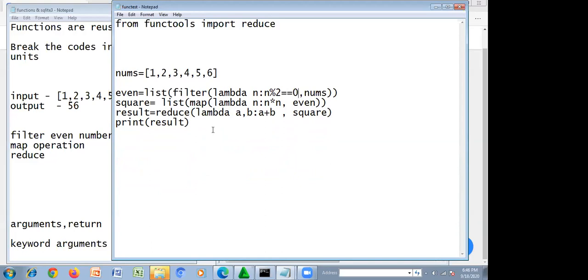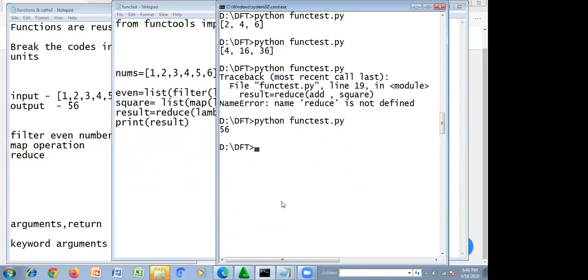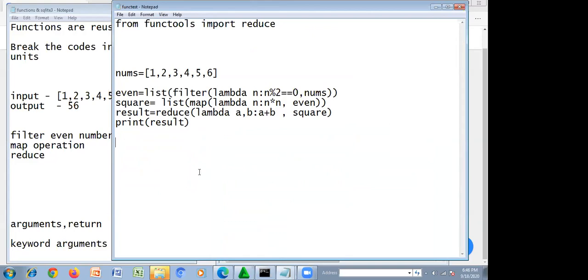Okay. So now let us check whether we get the output or not. We are getting. So imagine earlier we used a lot of function definitions there, and now we started replacing those functions with this lambda expression, and now your program is shorter and it is cleaner, right? So this is the beauty of Python programming language, which you cannot find in other programming languages.